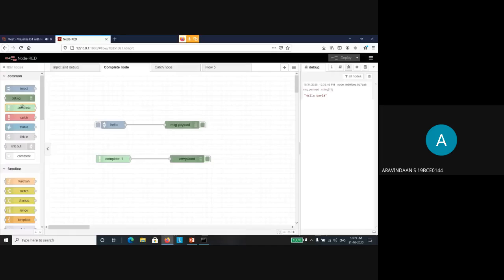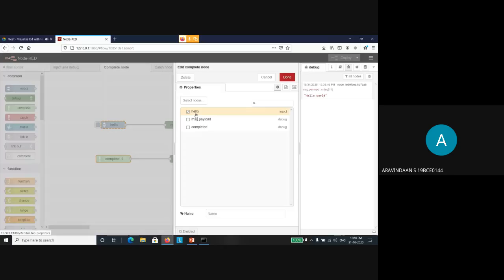Okay. So now let me show what the complete node is. The complete node triggers a flow when another node completes its handling of a message. It's basically like an if statement. If one process is completed, it can give a certain output message. So here we have an inject node and a debug node, and this tap on the complete node is reading the status of this hello node.